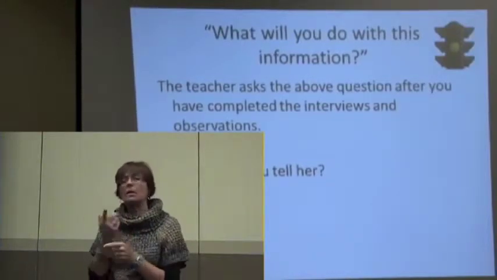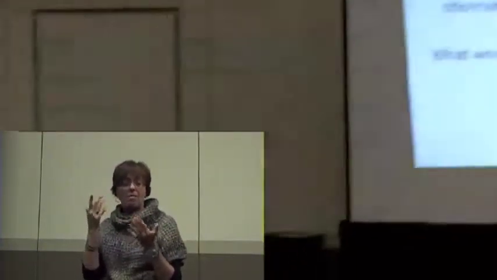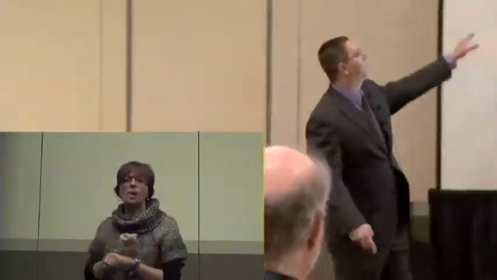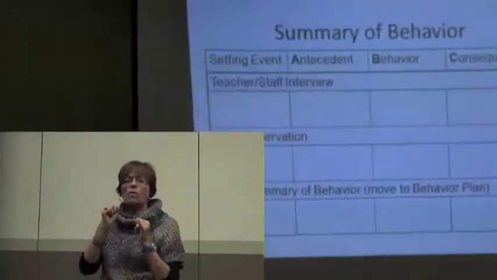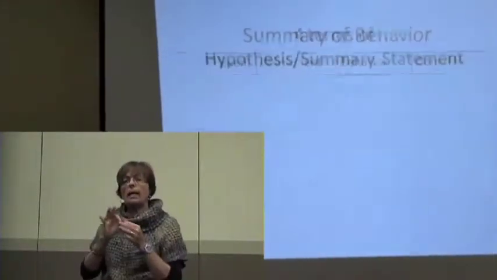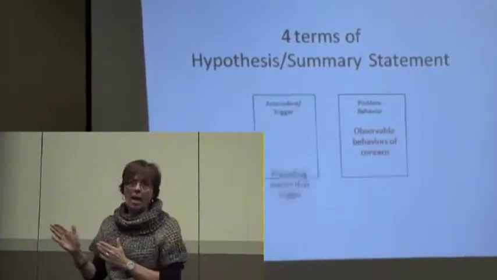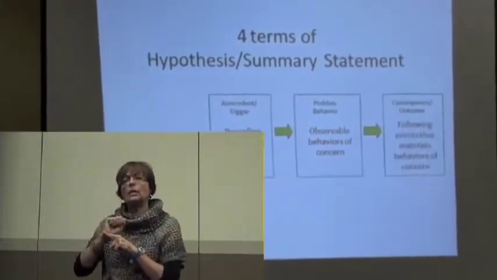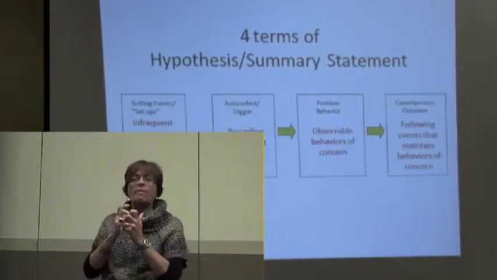Okay? Well, what are you going to do with this information now that you've done it? She asks. Okay, what are you going to tell her? Create a behavior support plan, right? So, great, Mr. and Mrs. Jones. After we're done with this, we're going to get together as a team. So I'm not going to give you the plan. We're going to work on it together, and we're going to come up with interventions for the student based on the function. And so our outcome, we're going to have a summary like this, Mrs. Jones, and I'm going to show you what I did for the interview and the observation, and I'm going to give you my summary statement, and then we're going to go from there, and we're going to come up with a plan.